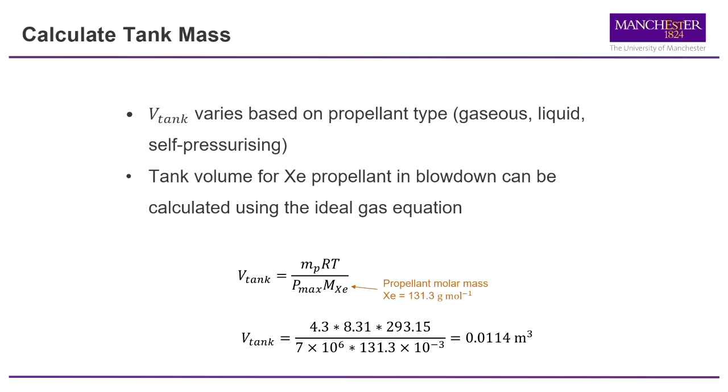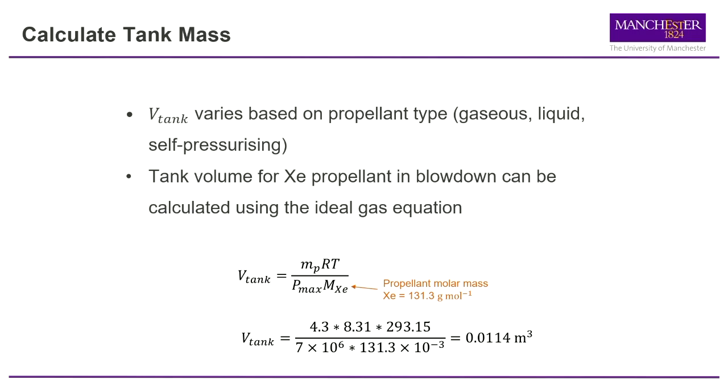Well, you need to make a material choice. So you probably want to look at the hoop stress in the tank because of the pressure of the xenon. And then that would let you get a better idea with the temperature what strength of material you need. Absolutely. So there's a material choice in there. There's probably also a geometric choice in there. So what shape of tank are you going to actually try and put your propellant in will affect how thick the material might need to be when you calculate out all of those stresses and strains.